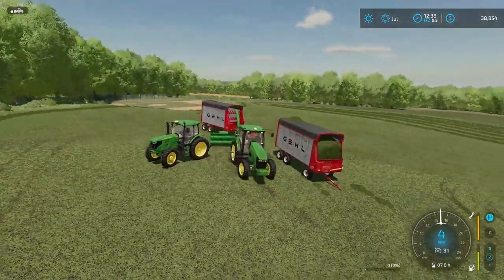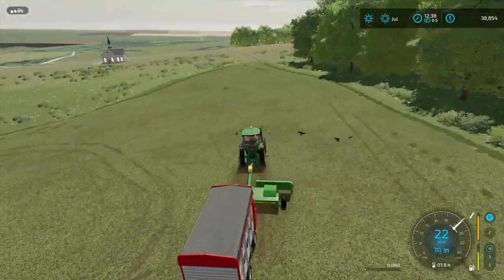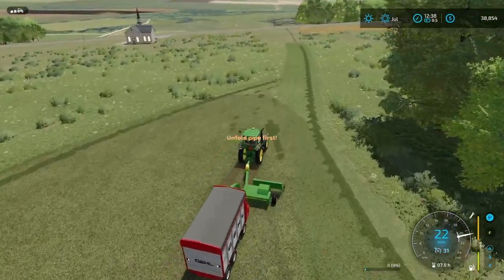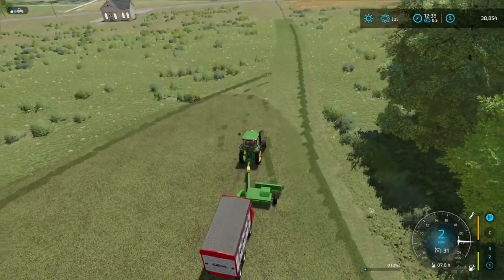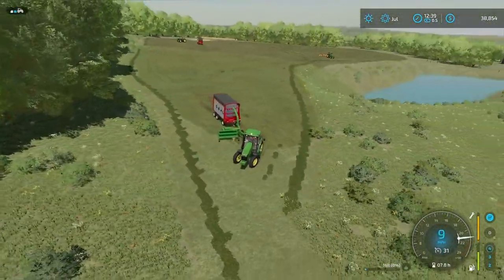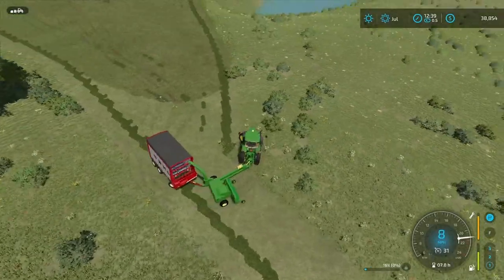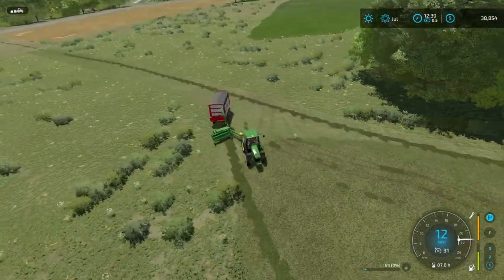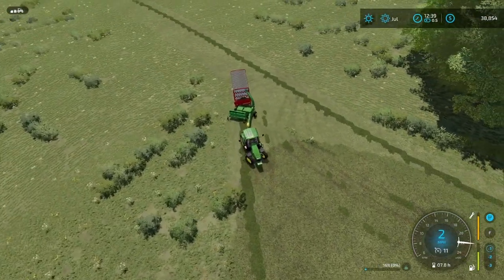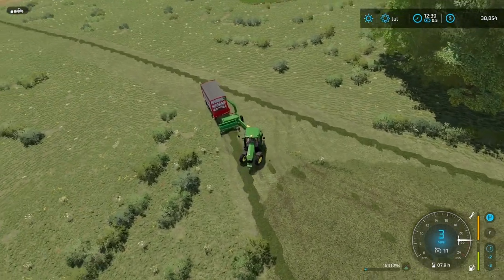There we go — trying to sneak between these guys right here. Let's unfold the chopper. We'll just have to run around the outside here and pick up this one row, get the little stray bits I missed as well. I would also like to make a path up here with gravel so our tractor detects it and doesn't try to cut through the grass.